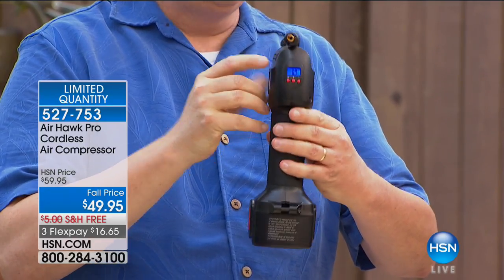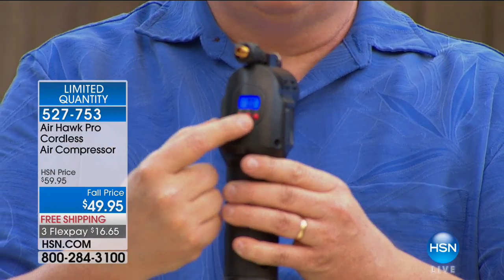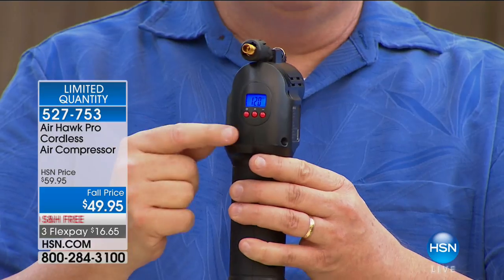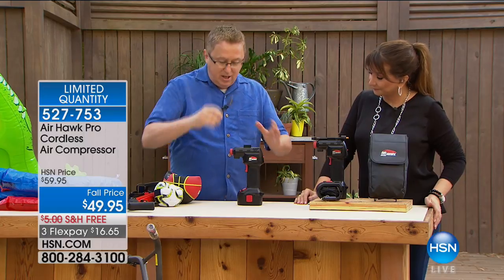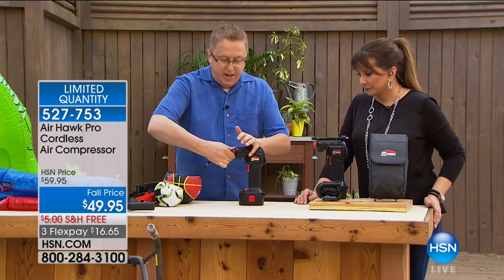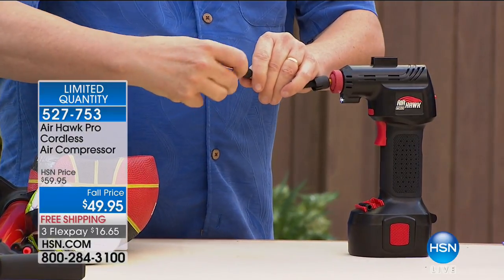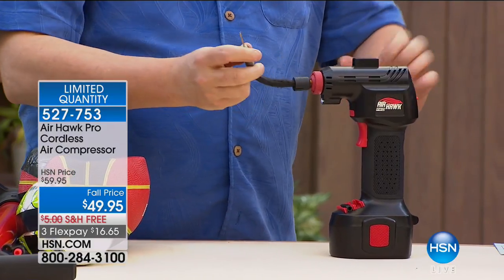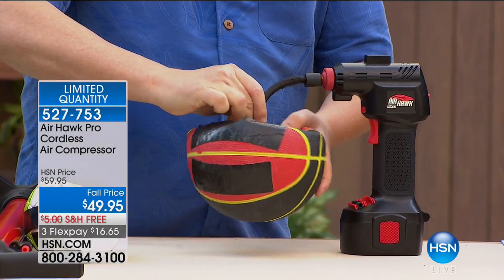Here are the controls — all you do is press the button and you see the little blue light. Then you can adjust your pounds per square inch: do you need 10? 9? 11? 35 for a car tire? No matter what you're inflating, you can custom-adjust it. You take the little adapter that comes right along with the unit, put it in, screw it hand tight. Those little valve cap adapters — you always used to lose them, but now this one has a place for it so you know exactly where it is every time. And now you're ready to go. Super lightweight — if you're a football mom, a soccer mom or dad, you have to have the Air Hawk Pro. Throw it in your car and you're ready to go.